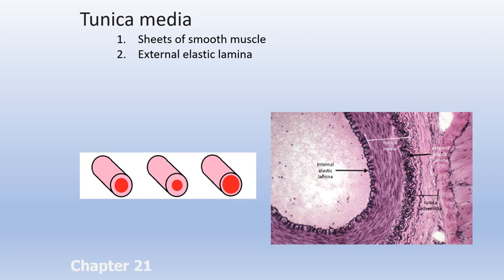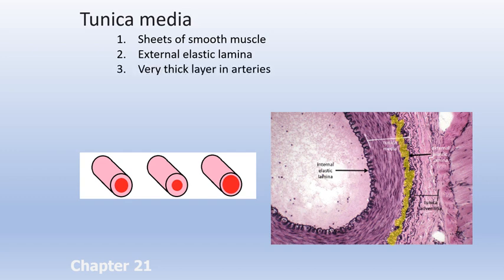In the smooth muscle of the tunica media of very large arteries, you have what are called elastic lamina. And that's what you can see here in this diagram on the right, these black squiggly lines. Again, I don't know if you remember from Bio 171, we had elastic connective tissue, and it looked like a tube top because it had all of these dark squiggly lines. So the tunica media can have an elastic lamina that separates it from the tunica externa. And that's what we call here the external elastic lamina.